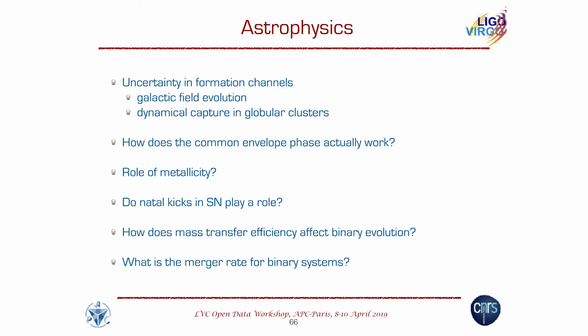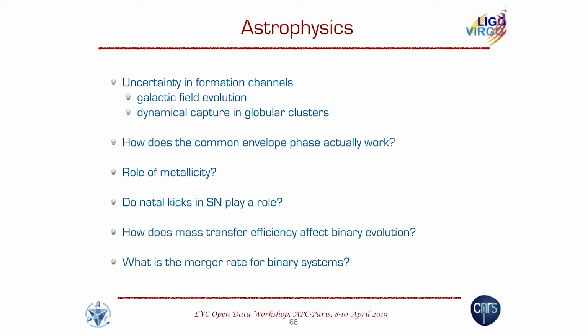Or if they're dynamical capture systems. So you have an isolated star in a globular cluster, it goes through single star evolution, it goes supernova, it leaves behind a remnant, and then that remnant gets captured by some other compact object to form a binary. At the moment, we can't say. Even if we could, things are still very difficult because we still don't know how the common envelope phase actually works. This is when the larger star envelops the smaller star or even a compact object. We don't know how that physically works yet.